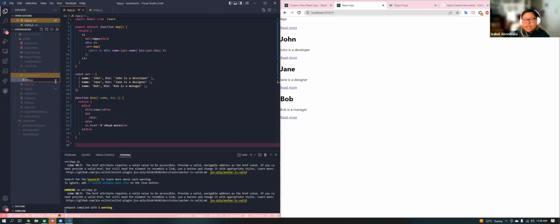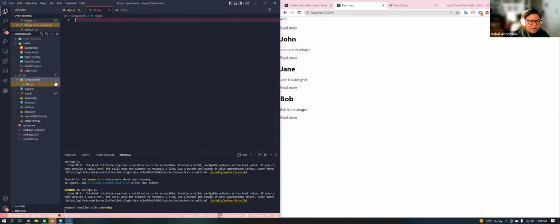bio.jsx or JS. So JS is just a JavaScript file. If you see the icon will change and it'll say JSX. So bio.jsx is specifically a React app because JSX is JS and HTML at the same time. So I'm just gonna say JSX because that's what I'm used to and I like seeing the icon.